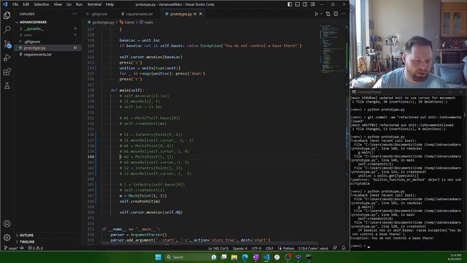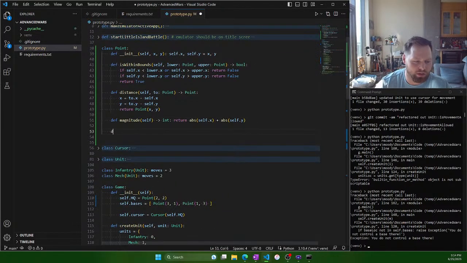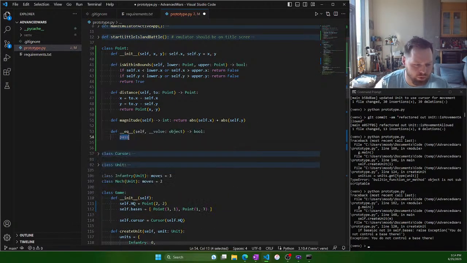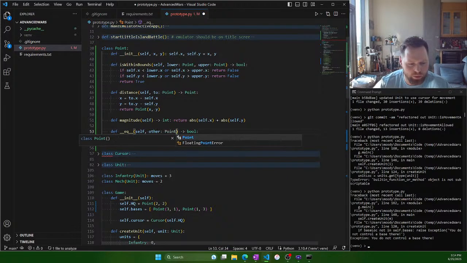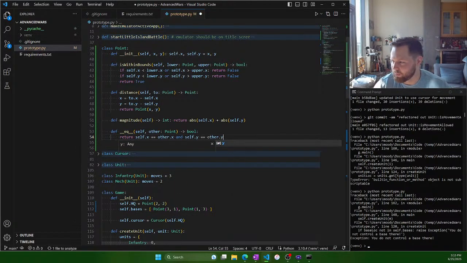And we're going to create an equals method for point. So we're going to say def equal, other point, returns a bool, and here we'll say return self.x equals other.x and self.y equals other.y.